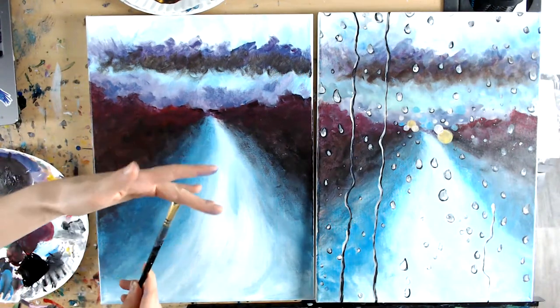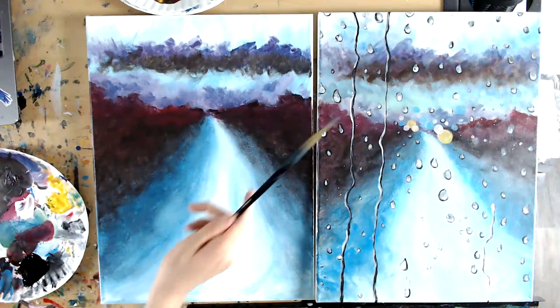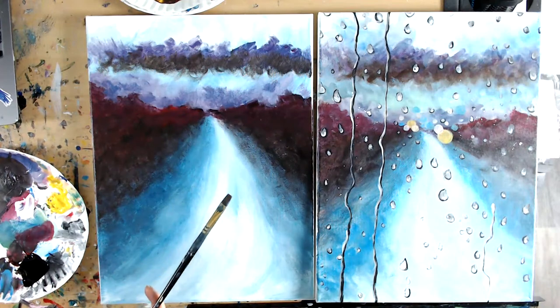So after I washed off this brush, I dabbed it dry. Now we can make this grayish blue. You can see it's still a bit more on the blue side, pretty light overall.